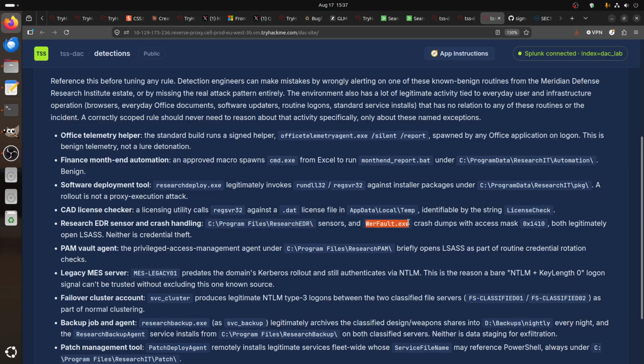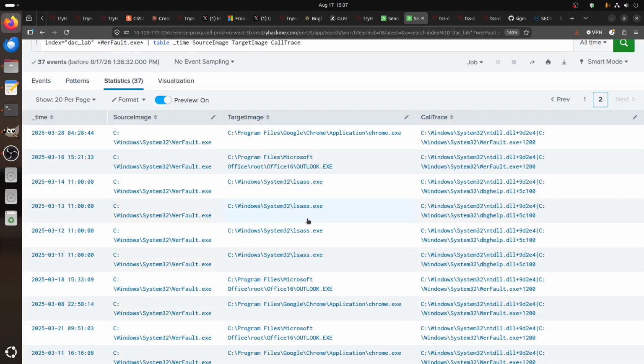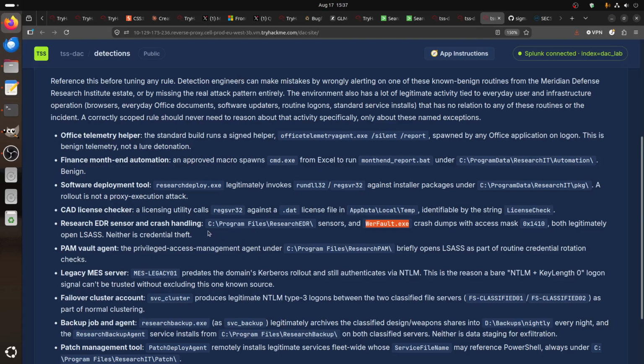Where is it? It's very strange because it tells you research sensor and crash handling are underneath C program files sensor, and we thought crash dump with access mask to LSASS, but why don't I see it from that folder?